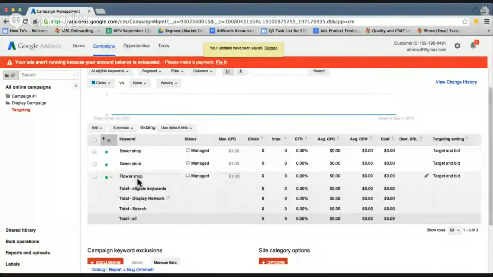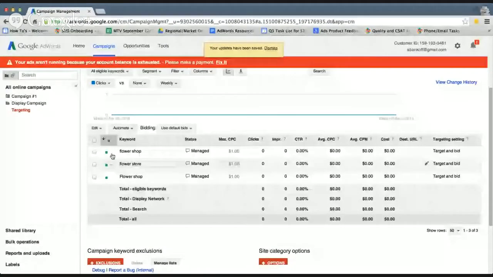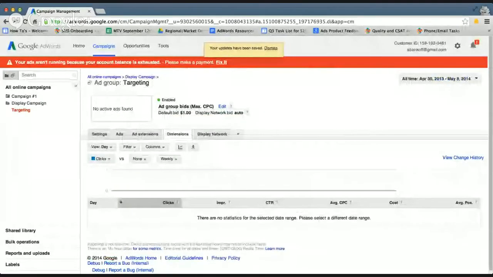Now we'll head over to Charlie, if you want to tell us about some other options that you can use when targeting the display network. Yeah, sure thing. Thanks for that, Nadirah. In addition to keyword and placement targeting, the two most popular methods, we also have what's called topic targeting and interest targeting. I often describe these two types of targeting as two sides of the same coin, as they're very similar but different in some very important ways, and I'll explain that now. Topic targeting allows you to place your ads directly on pages within the topics you've selected. We categorize all of the websites on the display network into different categories.